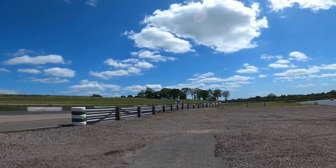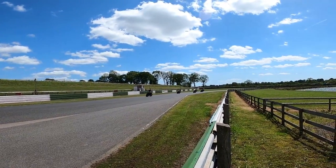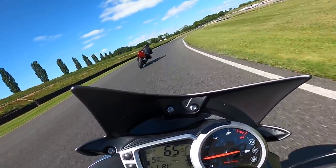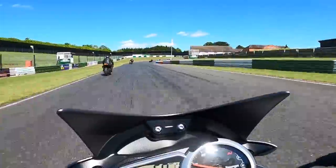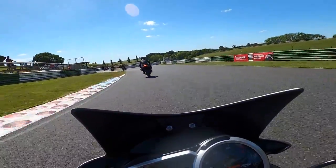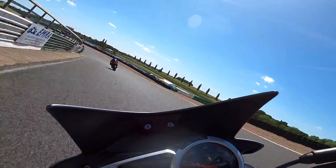Intermediates are out now and we're about to make our way onto the Mallory Park circuit. Here's my mate Ali overtaking in style, and here's my favourite part of the track — hard on the brakes down into a really tight hairpin, perfect place to practice getting your knee down. Then a flip-flop through a right-left-right chicane, and down onto the start-finish straight, which is followed by a really fast right-hand corner called Gerrards.